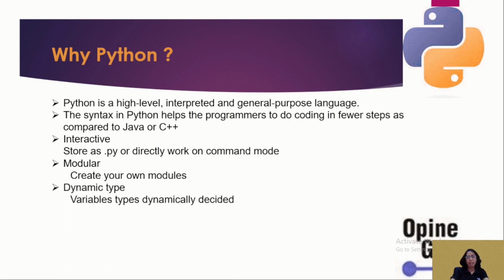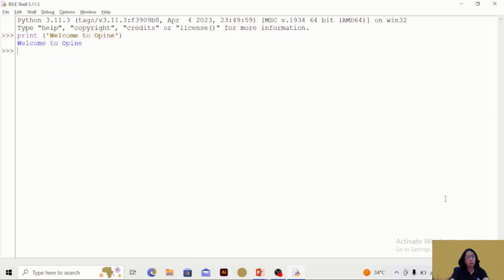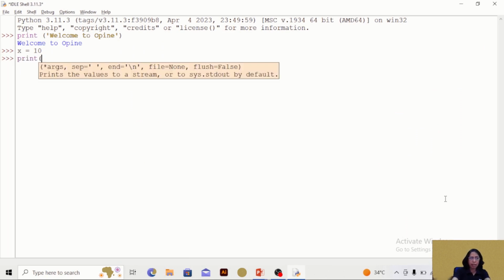It is dynamically typed. All the 4GLs, or fourth generation languages, were statically typed, whereas Python is dynamically typed. Again, we will just see what it actually is. What do you mean by dynamic typing? Take an example of a variable x. I store the value 10 into x, and now I'm going to print x, and I'm also going to print the type, or the data type, of x.